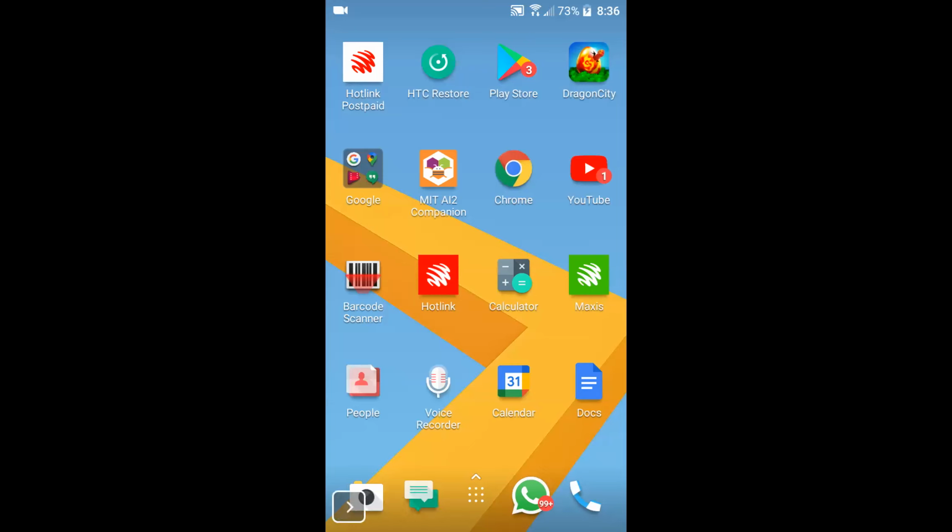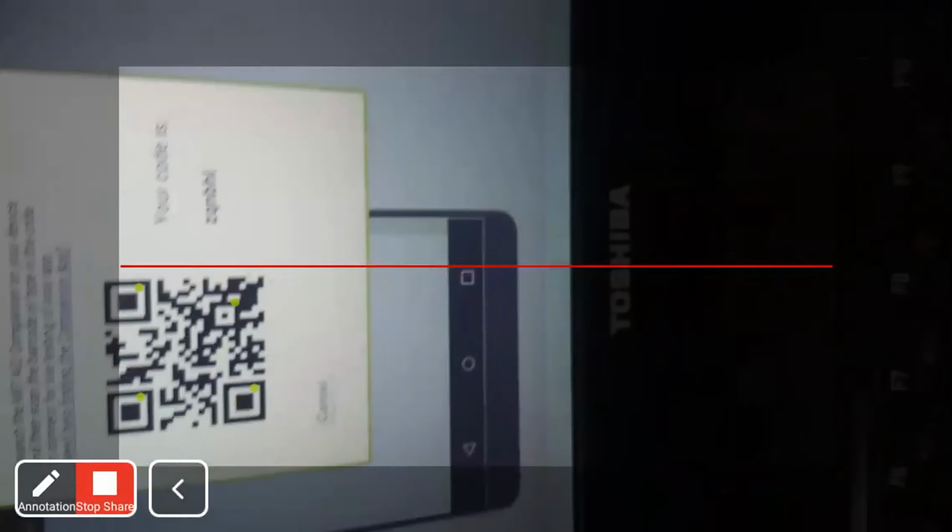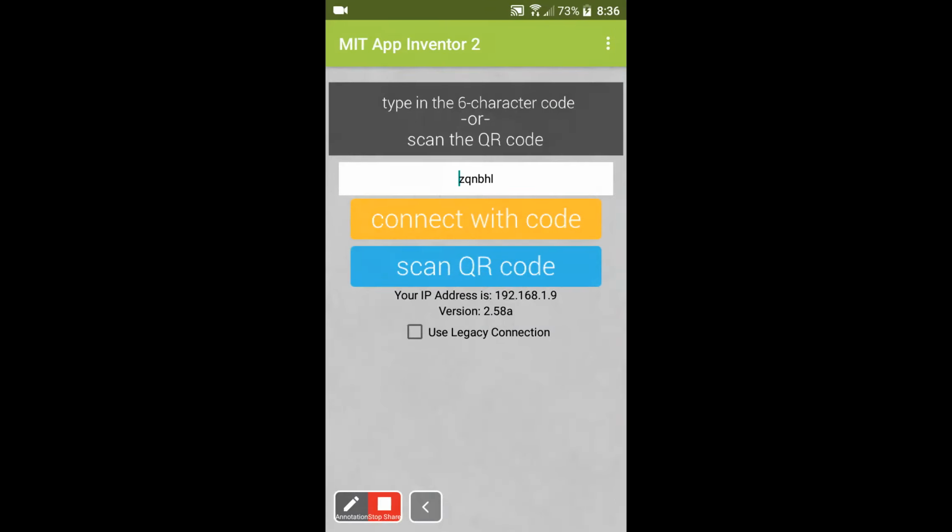So how to connect? I go to the main screen, restart the companion. Teachers need to connect your own one now. Don't connect my QR code. I already scanned the QR code, so just give them time.